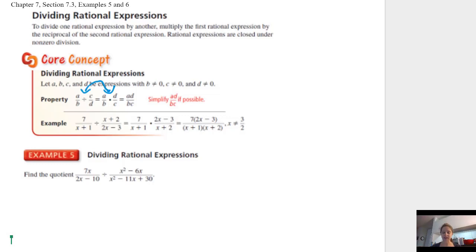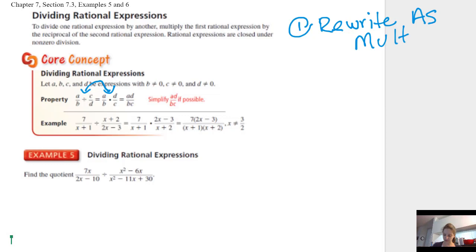And the first thing we're going to do is turn division into multiplication by multiplying by the reciprocal. So while in lesson 53 we had 3 steps, today we're adding a step to the beginning and we have 4 steps. The first step is to rewrite the problem as a multiplication problem. Let's do this with example 5.